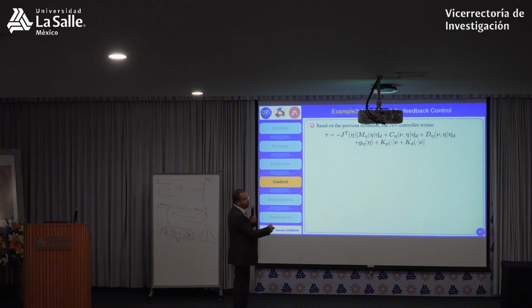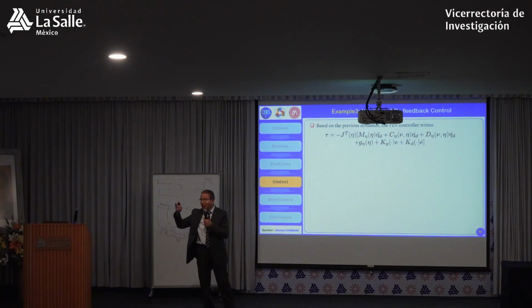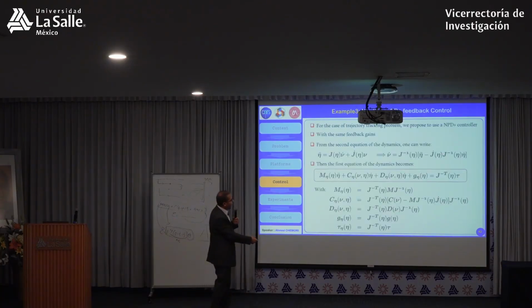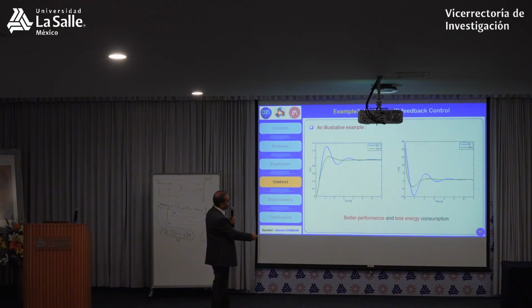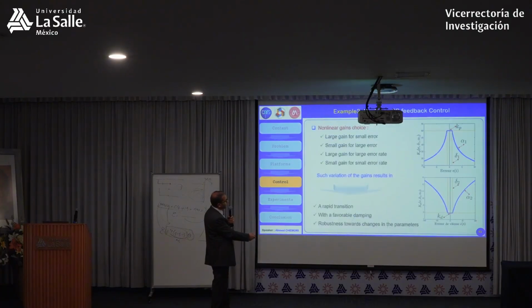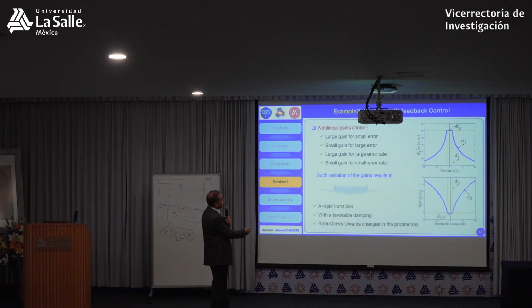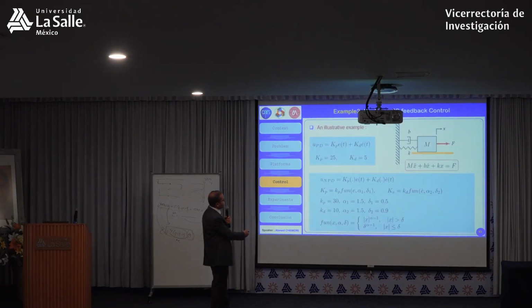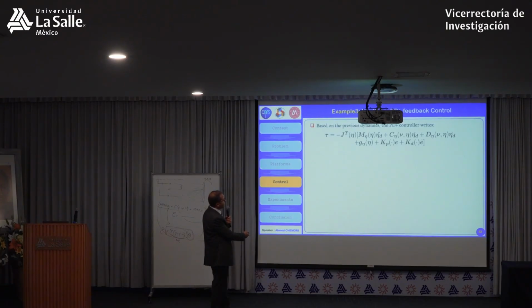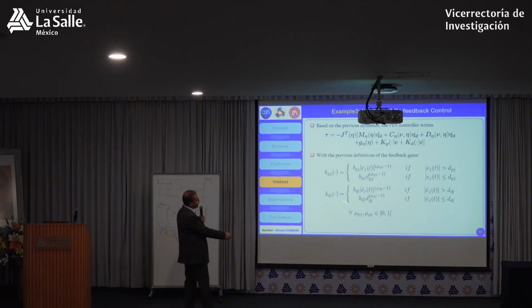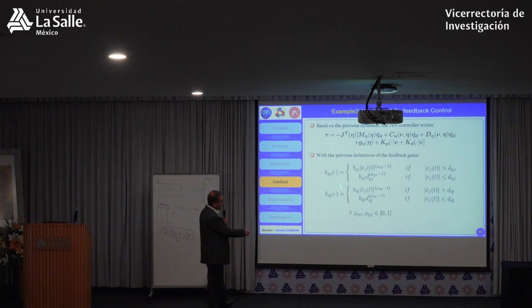And here it's a nonlinear one because Kp and Kd are nonlinear, they are time varying, they are like what I have just shown you here. They are like that, okay? Nice. And this is the nonlinear PD plus, the concept, the control law, and this is how the gains Kp and Kd are modified, how they are time varying.